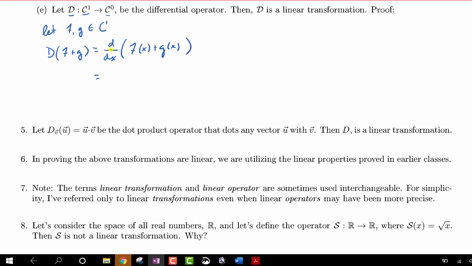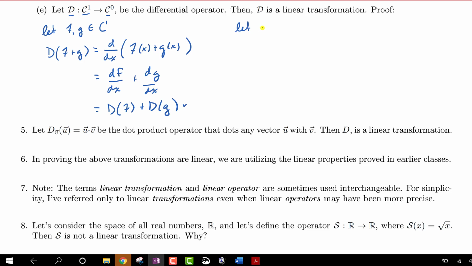And again, this is one part that's a little bit frustrating. Somewhere in a calculus class, you proved that this derivative operation is linear. So I could rewrite this as df dx plus dg dx, which is the same thing as taking the derivative of f plus the derivative of g. I'm not saying anything that you haven't learned before, but instead we're thinking of this as mapping from one function space to another. We took a sum of two functions inside C1 and showed that that could be the same thing as the sum of two functions inside C0. So we've just proved the first requirement to show that this is a linear transformation.